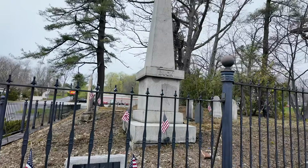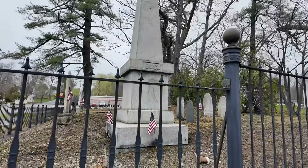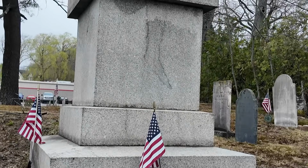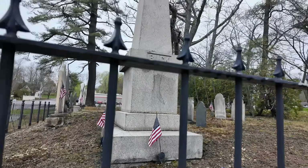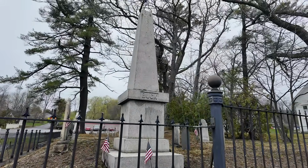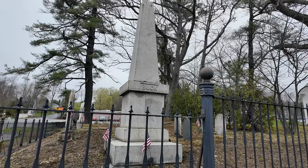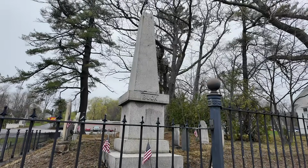And they erected this monument to Jonathan Buck over 60 years later. And the leg, the boot, the witch's impression appeared on the monument. It is said that they have tried to scrub the black mark, the curse, from the monument, but it will not come off. It is said that they've replaced the stone on the monument, and the curse came back. The image of the witch's burned leg reappeared on the monument.